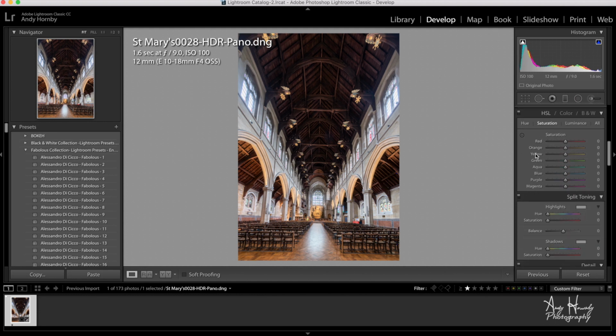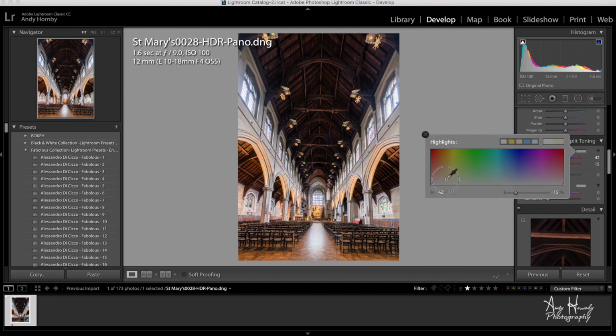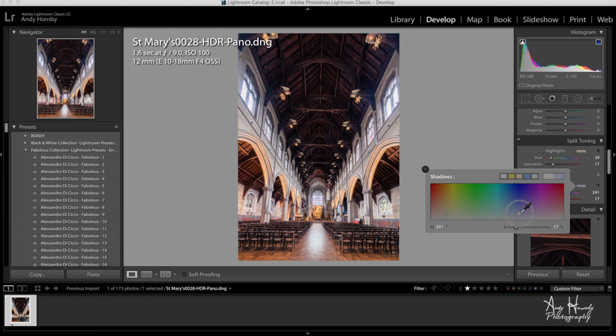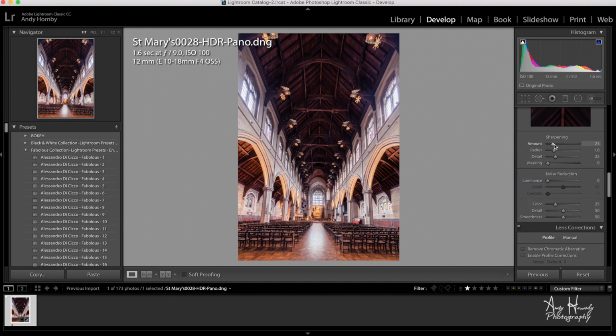Not going to do anything with the HSL sliders at the moment. Highlights, I'm going to add just a teeny bit of orange in there. In the shadows, I'm going to just add a very slight bit of blue, actually a bit more between the blue and the magenta and the purple there. That looks good. Okay. Sharpening, we are at ISO 100, so we're going to add a lot of sharpening.